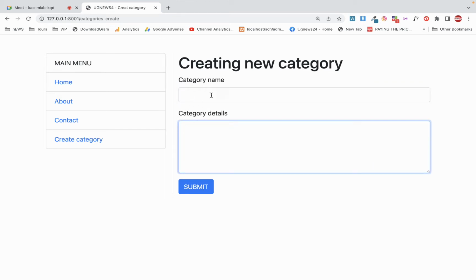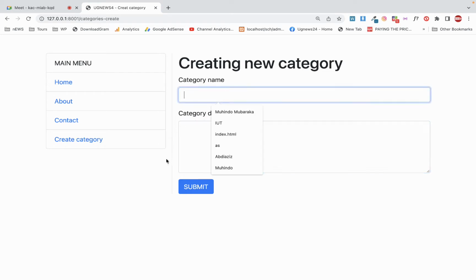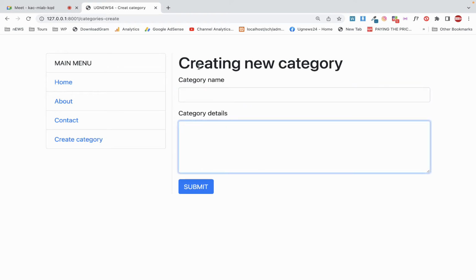Previously we stopped at a point where we were able to submit this category form, but we were not able to insert it into the database. So that is exactly where we're going to begin from. We're going to submit this category, and then afterwards we'll be able to use it when creating a post. By doing it like that, we'll be able to cover most of the concepts that we may need to create a Laravel project. So let's get started with real business.